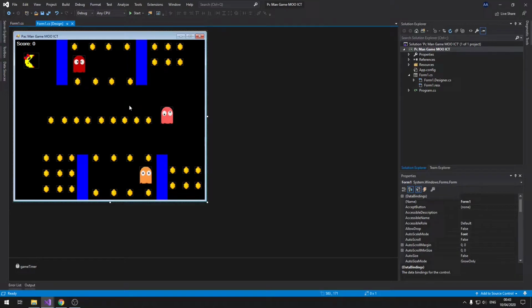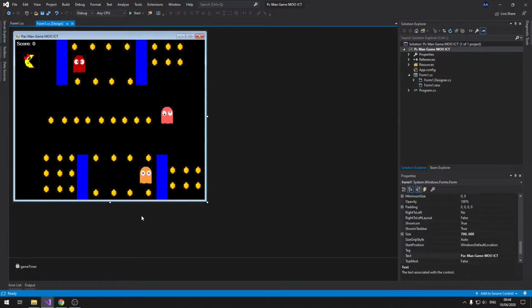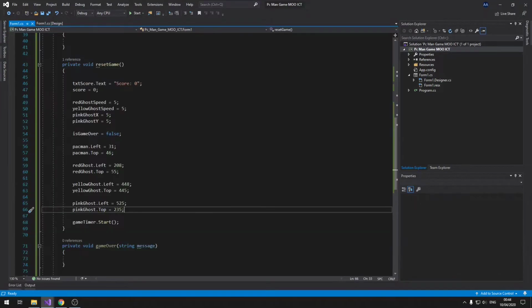Instead of removing the coins from the game, as soon as the Pac-Man touches one, we're going to make it invisible, because there are so many different locations for the coins. Instead of coding it to put them into these places, as soon as the Pac-Man character touches any of the coins, we're just going to hide it, but we're not going to change its location. Then inside the reset function, we're going to run a for each loop that scans through all of the elements and makes them visible. So actually, let's do that now.